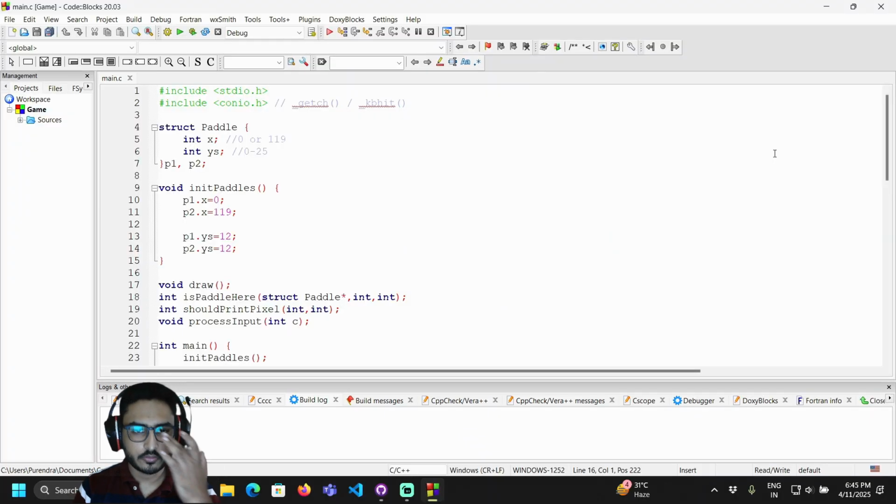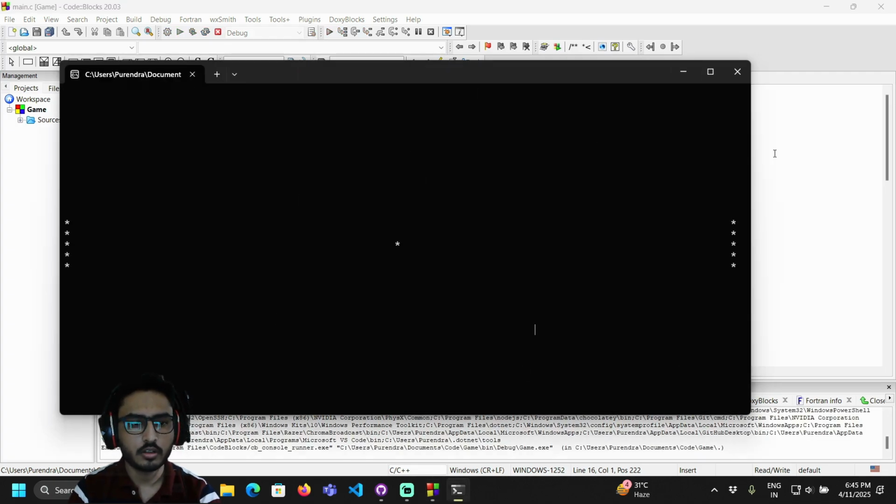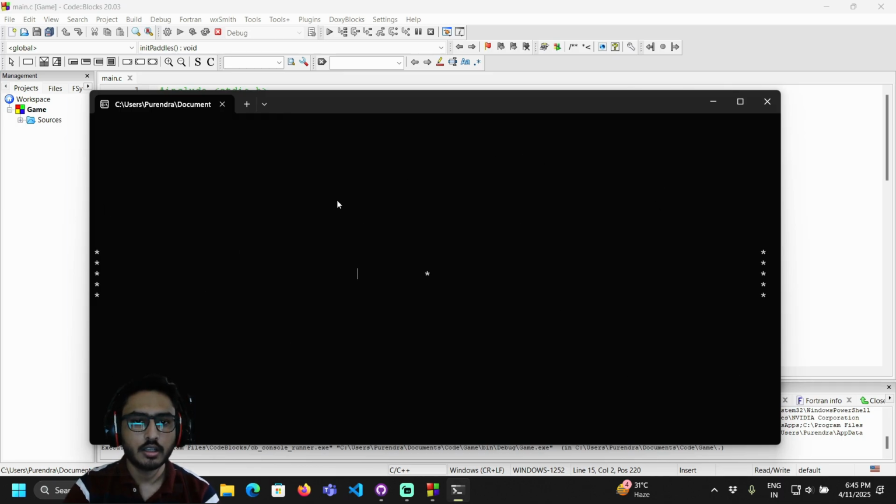So we're back with our code, and let's just do one thing. Let's run it and see what we have done so far. So our paddles are moving, and now what we have to do is create an arena. And why we want to create an arena is, if you see, this is our ball and it's moving in this direction, and there is a very big gap over here.